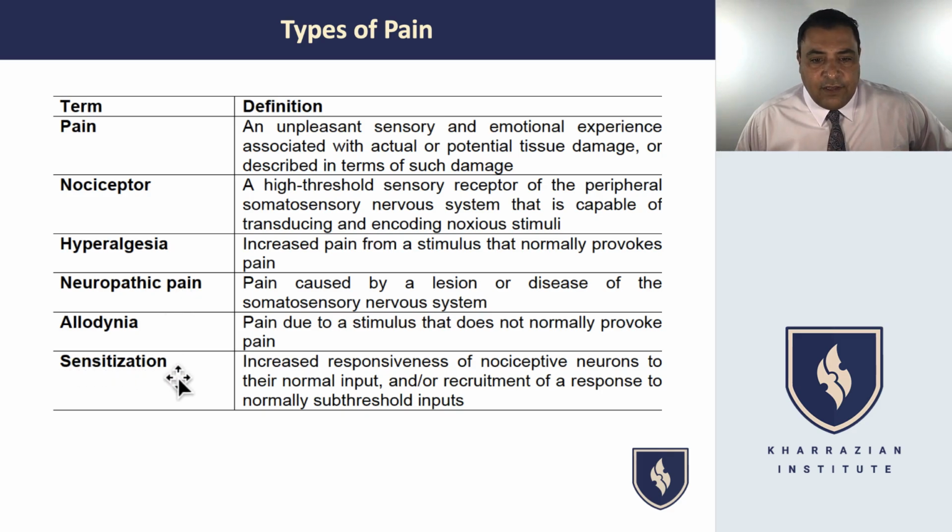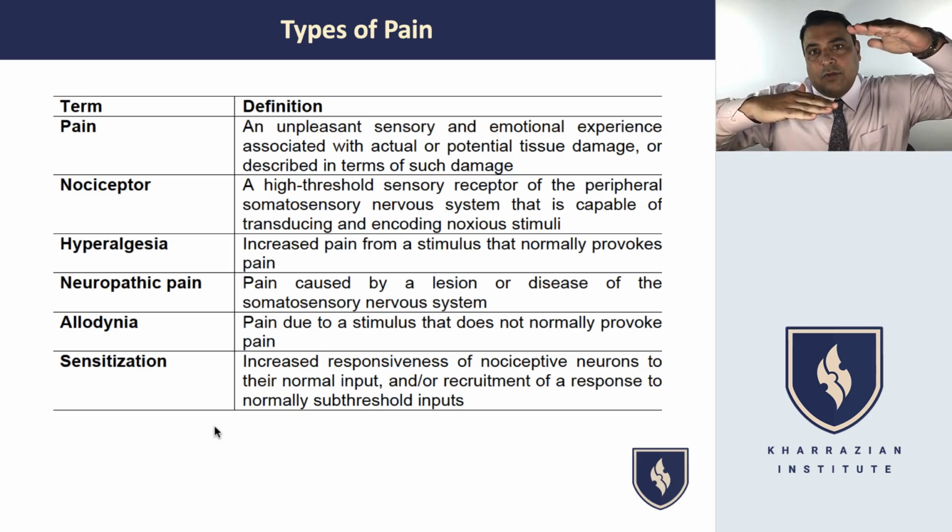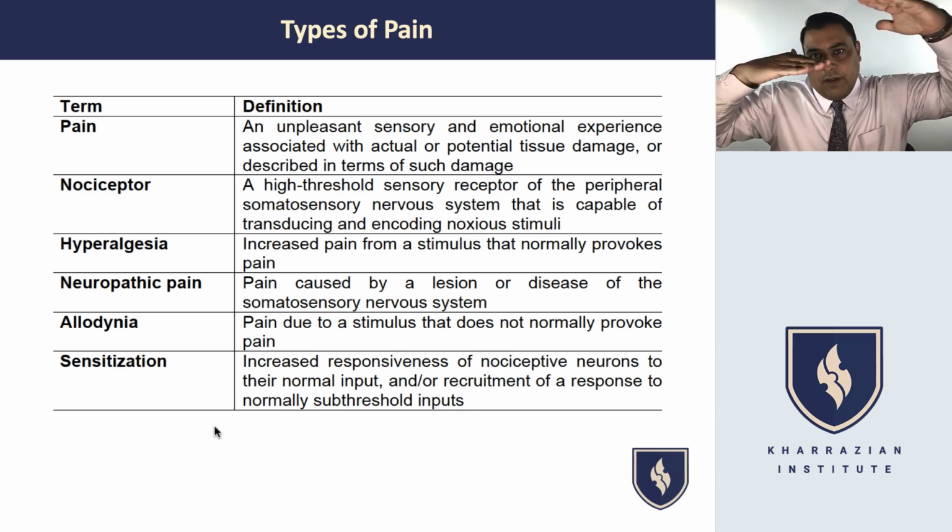Sensitization is increased responsiveness of nociceptive neurons to their normal input and a recruitment of response to normally subthreshold inputs. You can hear the words hyposensitization and hypersensitization. Hyposensitization means you stroke them with a pinwheel, they don't feel anything, and you have to really dig in until they notice it. That means their nociceptor neurons are far from threshold. It takes a lot of activation and pressure to fire them.